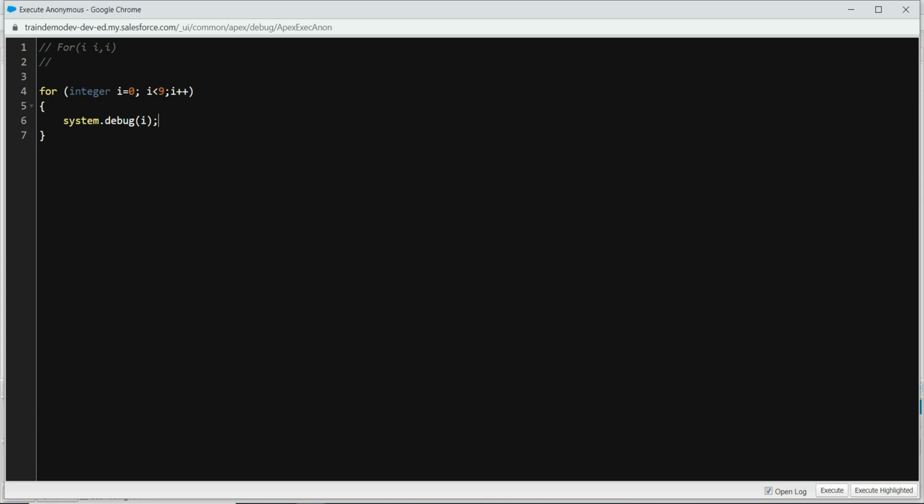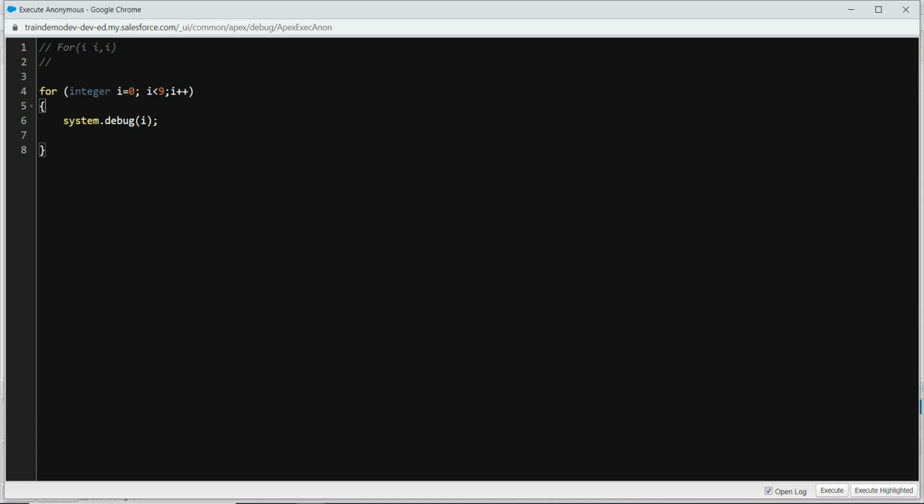Okay, so the syntax of the for loop is a little bit different than while loop. In while loop, you might have seen, if you recall what I've taught last time, that I have to put I++ inside the statement, right, after the system debug or before that, right, because it has to increment the value of I so that the loop can proceed to the next stage of execution. In terms of for loop, you put everything here, right? So this is pretty much similar, right?